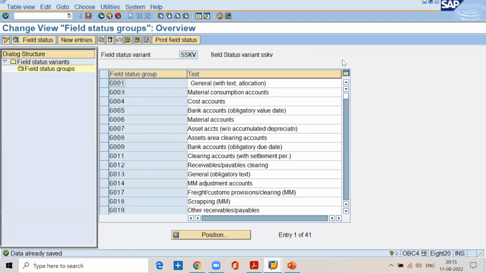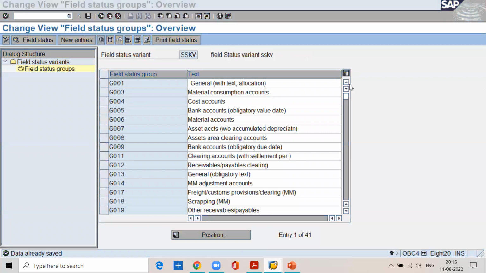Yes. What about the entries already posted? They will not be affected. Which means we can change the hidden values or mandatory whenever we want? Yes, whenever we want. Exactly.